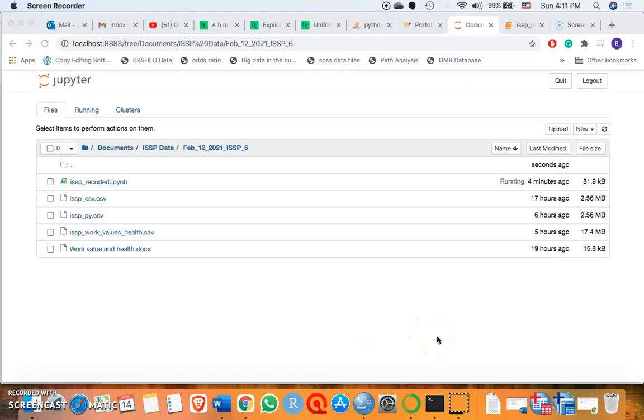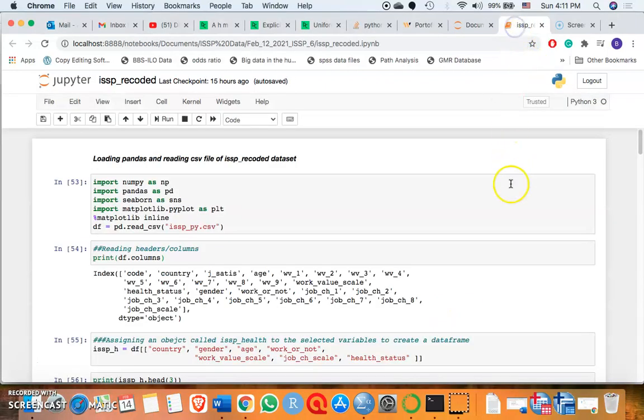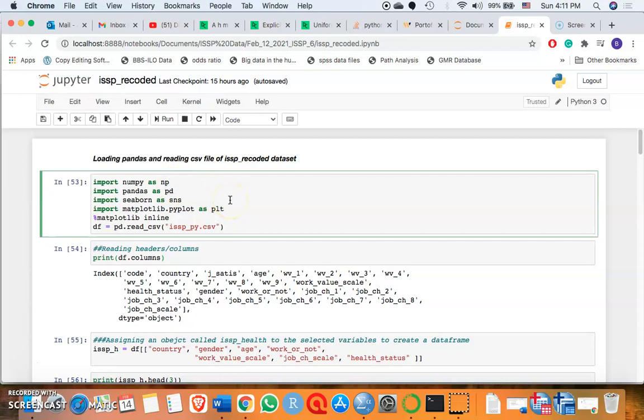So let's first go to the Jupyter notebook. You see, I first import NumPy, pandas, Seaborn, matplotlib, and I also imported my CSV data, which has around 9,000 plus rows.